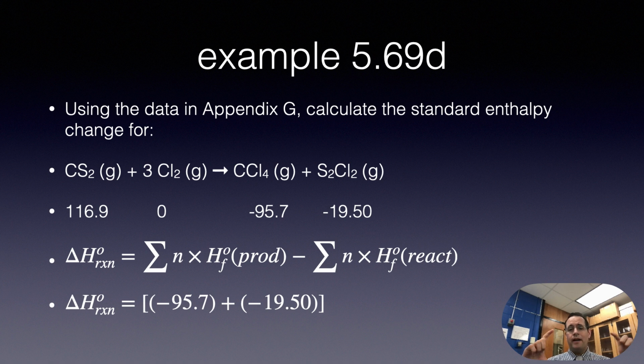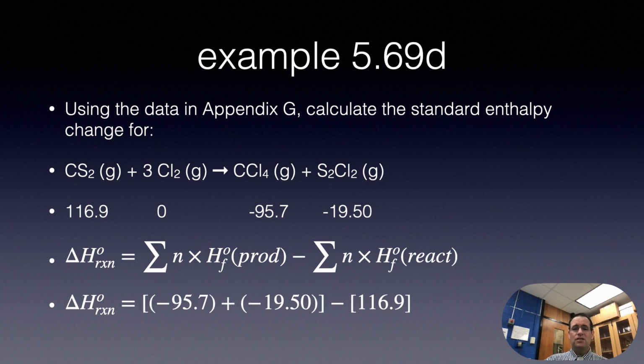And I like to use brackets around the products like this, and that keeps my signs from getting messed up, okay? But make sure to keep your signs separate from the operations, like minuses and pluses. So I like to use the parentheses. I kind of overdo it a little bit, all right? Now, there's only one reactant, and it's 116.9, right? But don't forget that we have a subtraction from the formula. And at this point, it's really easy to do all the work with the brackets.